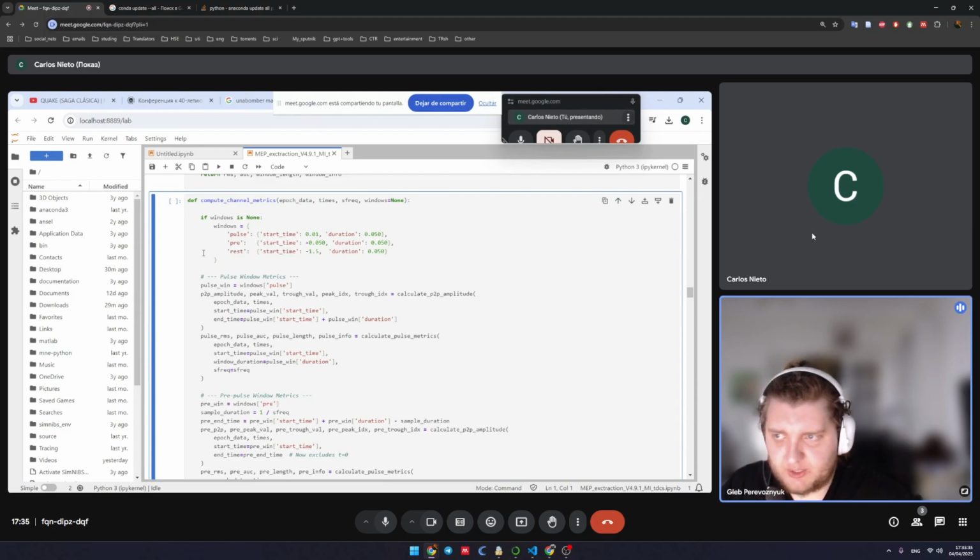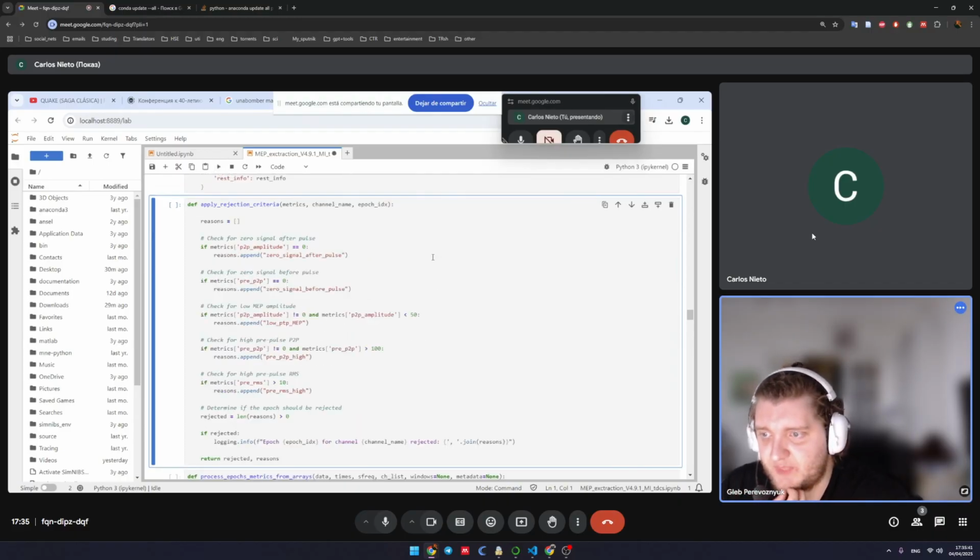And here is the function that implements these approaches; you could just run it. Then we have something important: automatic rejection criteria, applied automatically to every map that we have.